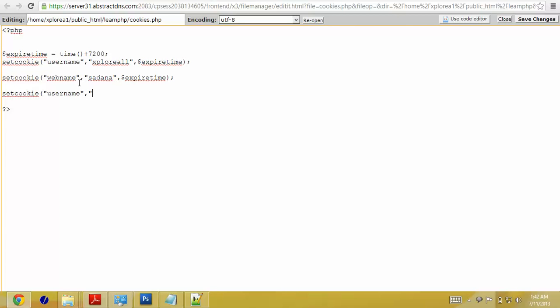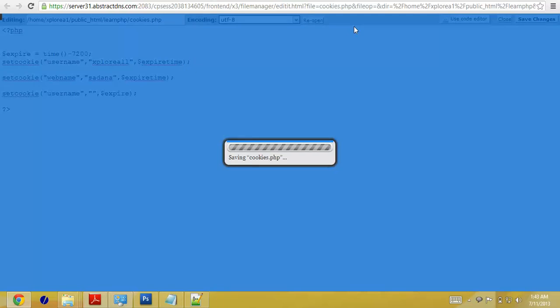and I leave this blank, and I want the timestamp. So here the timestamp must be unset to a different variable. I'll be using this expire, and my timestamp now, since I have to delete that, for 2 days, right? Since I have set it for 2 days, now I have to delete that for 2 days. So here my variable name will be $expire. Just close this, and now you go and execute this. What happens, let us see.